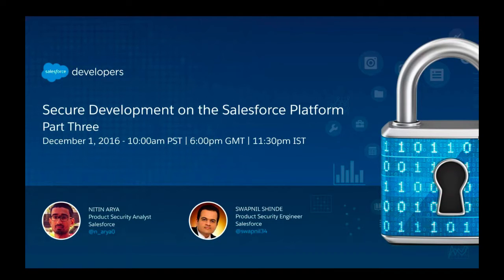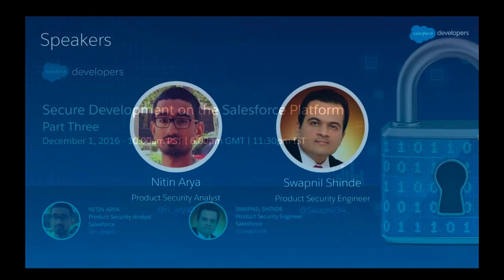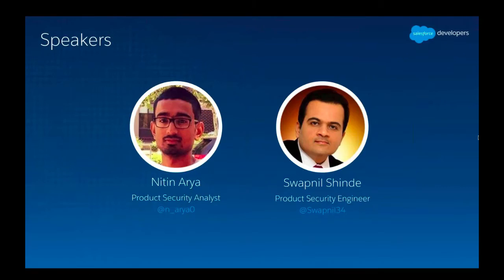I'm joined here with Swapnil Shinde. Hello everyone, this is Swapnil Shinde and I work as a product security engineer here at Salesforce. Nowadays, I'm working with a team which is focusing on building security into our community cloud product. I also spend some time on reviewing the apps that are submitted on Apex, and I get a chance to talk with partners sometimes in order to resolve their issues. That's about me. Giving it back to Nitin.